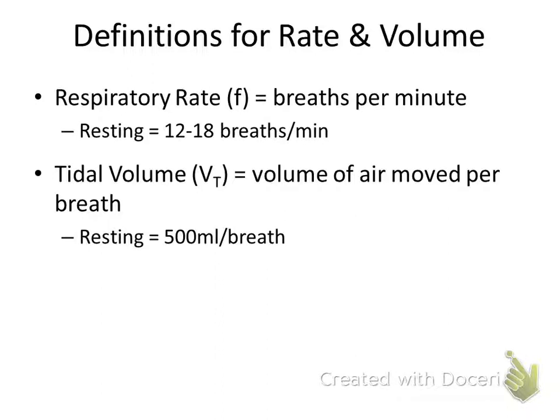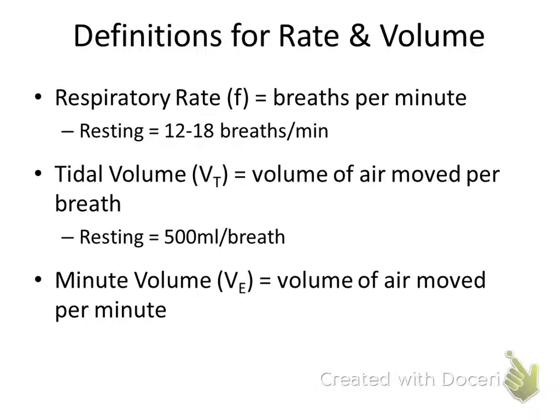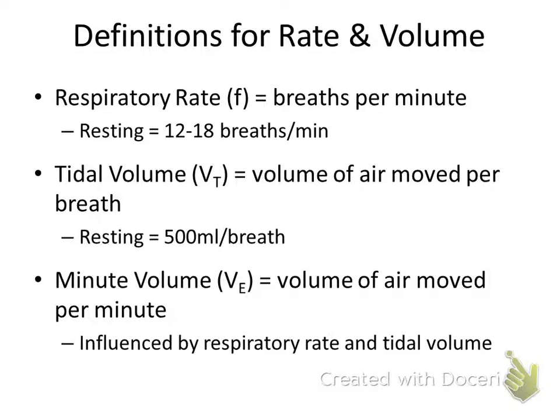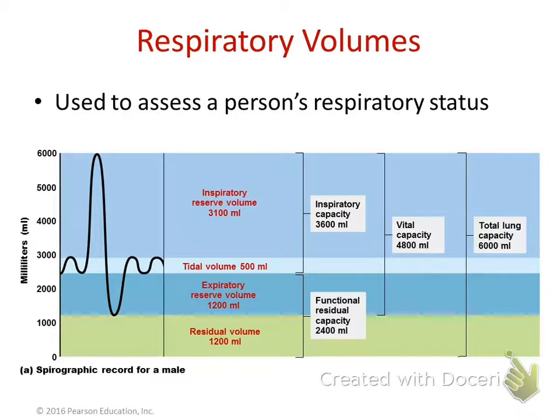We have a term that relates these two terms together. That's what minute volume is. So that's the volume of air that the lungs move every minute. And that is one of the better indicators for figuring out lung health. If we look at lung volumes, that can be a first indicator to let us know if maybe there's something going wrong. So let's look at those volumes.